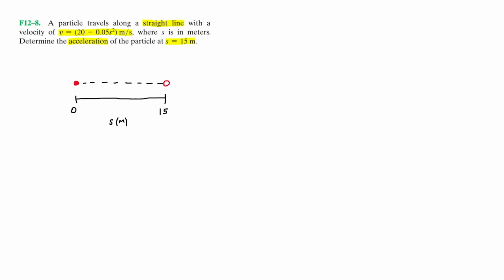Keep in mind that as this particle moves to the right, it has an acceleration and velocity. Describing velocity and acceleration in terms of time, v equals ds over dt and a equals dv over dt, which tells us that velocity is the derivative of position with respect to time, and acceleration is the derivative of velocity with respect to time. If we solve for dt in both cases, we get dt equals ds over v for velocity, and dt equals dv over a for acceleration.